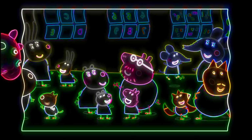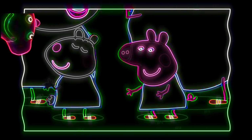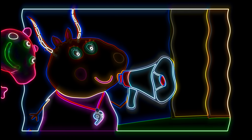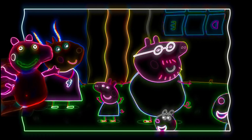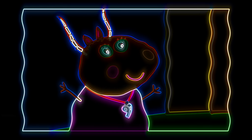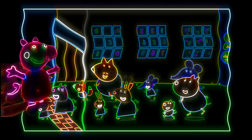Today, Peppa and her playgroup are doing a fun run to raise money for a new school bell. Is everybody ready to run? Ready! Okay! On your marks, get set, go! Woohoo!